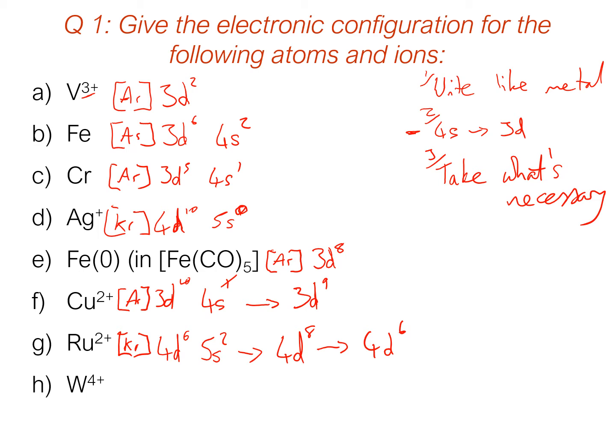Finally, we've got tungsten, which is a bit of a special case because it's right at the bottom. It's the third row of the transition metals. So this time it's got the xenon inner electron configuration. The other thing we have to take care of now is that the lanthanide series has begun. So there are actually f orbitals to think about. So here we put the 4f14. So the f orbitals are completely filled, and then there are just 2 electrons in the d orbitals.